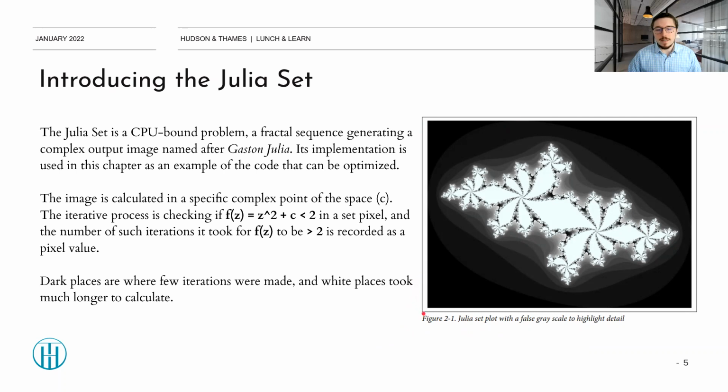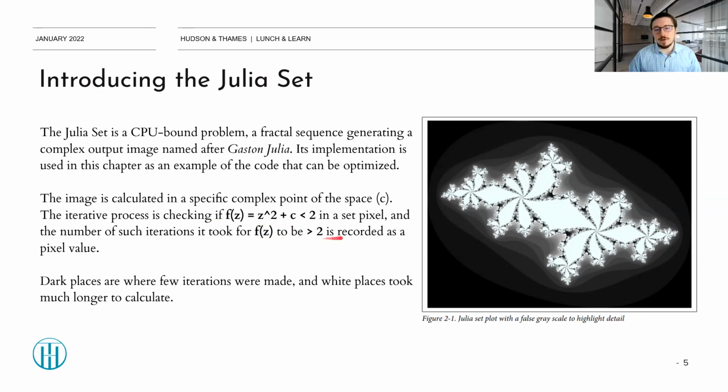So the core idea here is that you would pick a point in a complex space, C, so its part is a real value and its part is an imaginary value, and you would then run an iterative process of taking a square of Z, the previous value of the function, plus that C, and at each iteration you check if it's smaller than 2 or not. And in this space right here, you have the x-axis and the y-axis, and this corresponds to the real and the imaginary part. So for each pixel, you have a bit different starting value of the function and a bit different progression of the function.